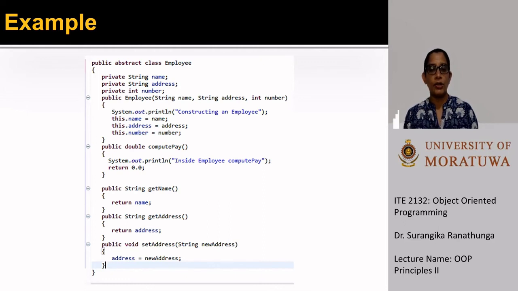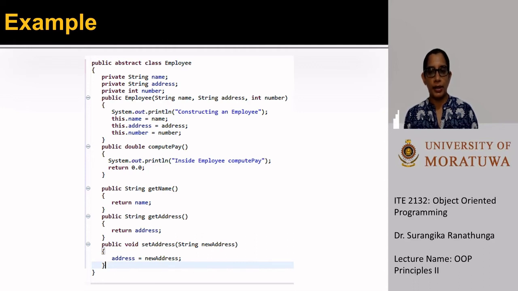Is it clear? So if a method is implemented in both subclass and superclass, and you are using an object reference to the superclass, and when we call E.computePay, always the non-academic method will be executed.